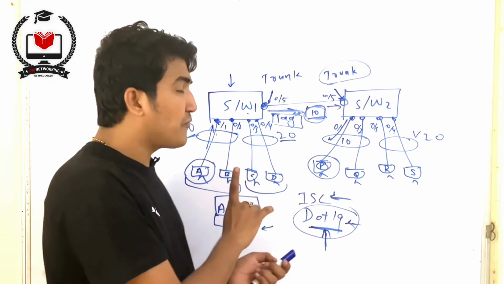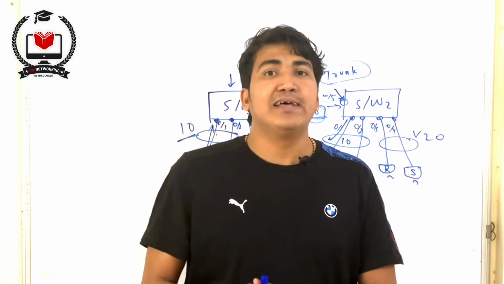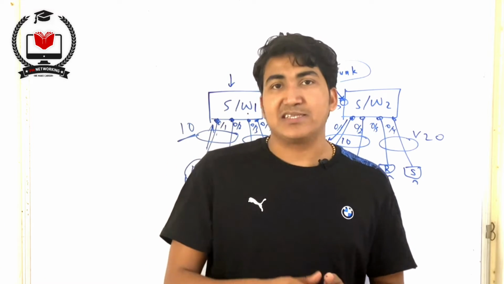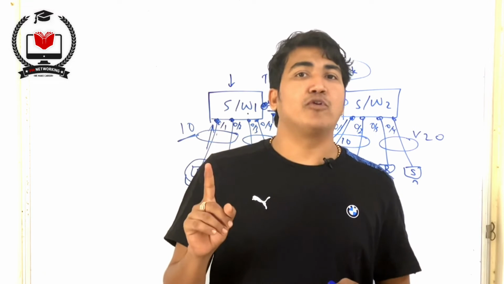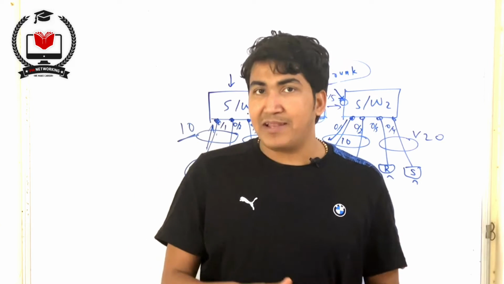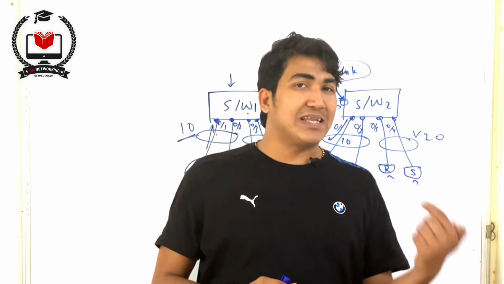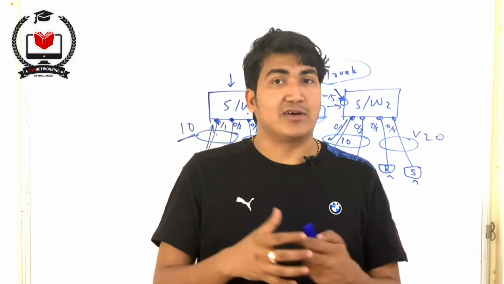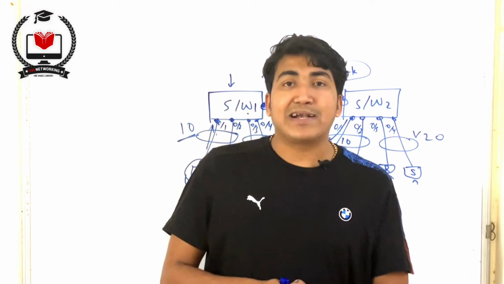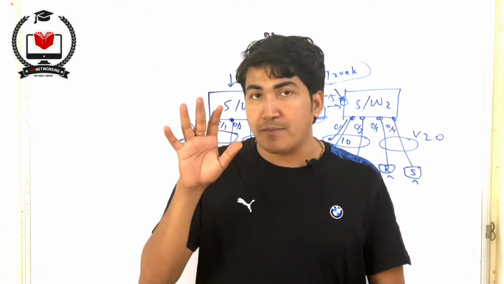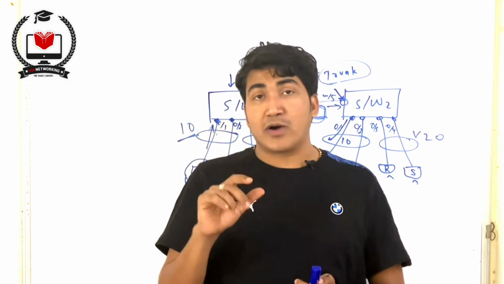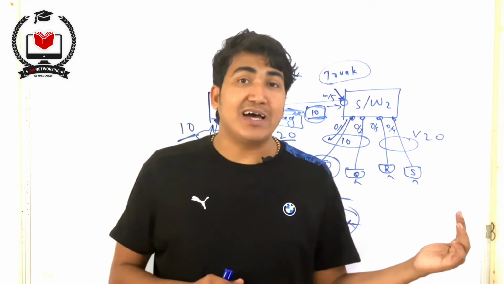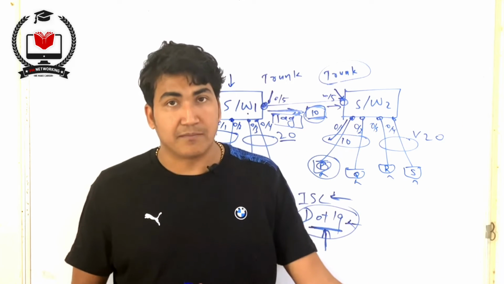Fine. So first thing, till now we have learned that there are two types of switch port. First one is access, second one is trunk. An access port can support traffic of a single VLAN and a trunk port can support traffic of multiple VLANs, right? Whenever the switch forwards traffic on a trunk link, the switch needs to perform encapsulation, that is tagging, so that the receiver switch can identify the VLAN ID of that frame, right?